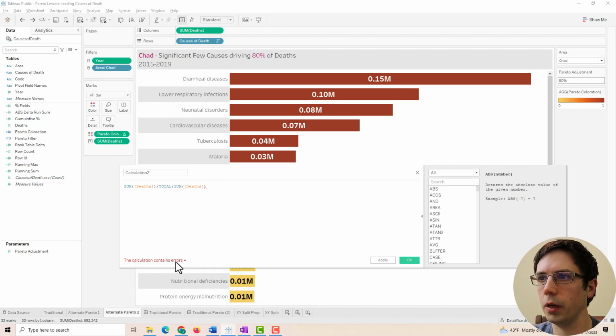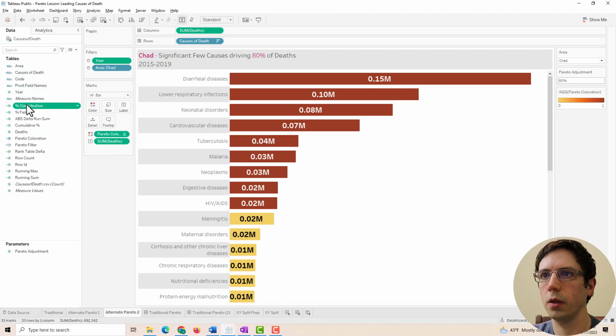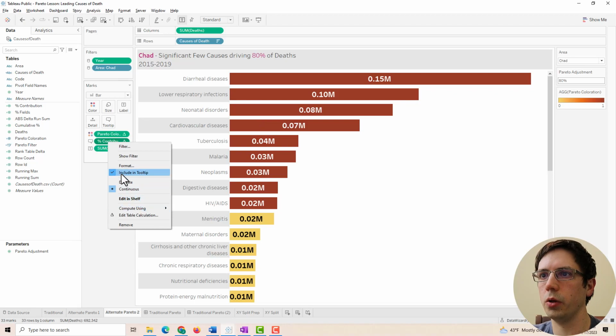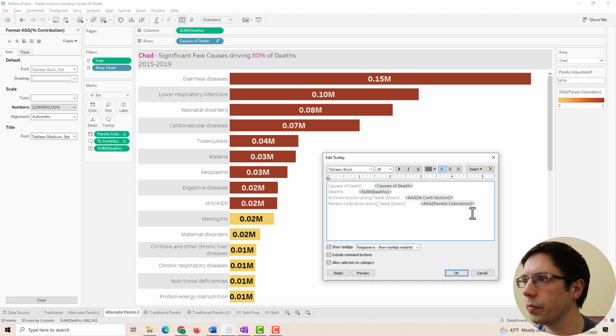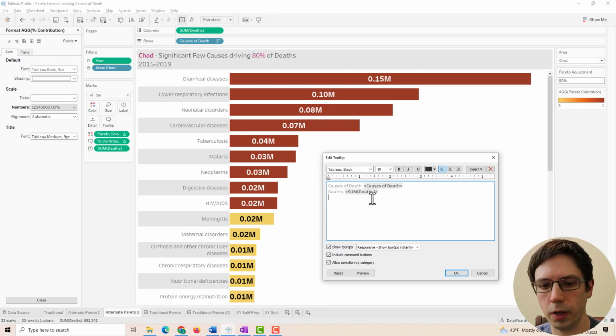It doesn't like something here. Oh, it needs another parenthesis. All right, so percent contribution is what I'll call this. And then I'm going to drag that to the tooltip. I'm going to make that percent contribution a percentage. And then, let's see here, causes of death, sum of deaths, and then I'm going to say percent contribution.